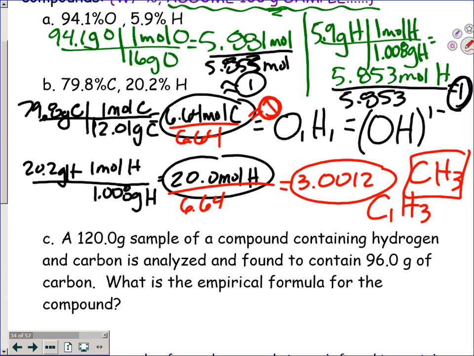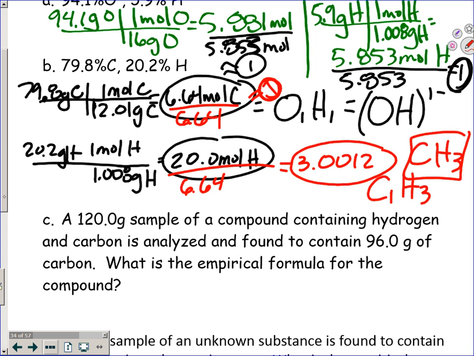Give me a double thumbs up if you can do these. Okay, so I have given you percents, which just made us go to grams, right? Do I have to give you a percent, or can I technically give you something else? I could actually, instead of saying assume 100 grams, just say, here's the grams. Are these on your paper? Go ahead and try C.